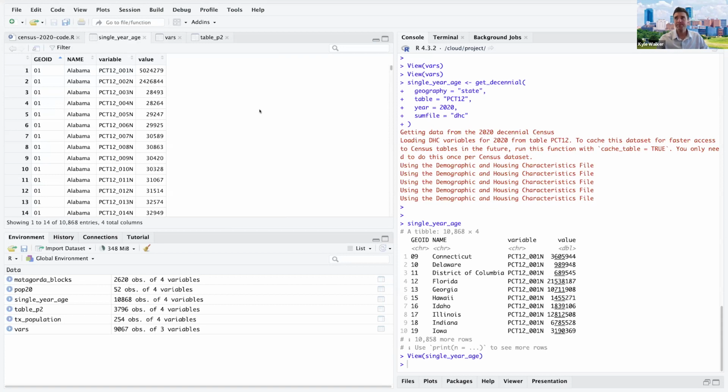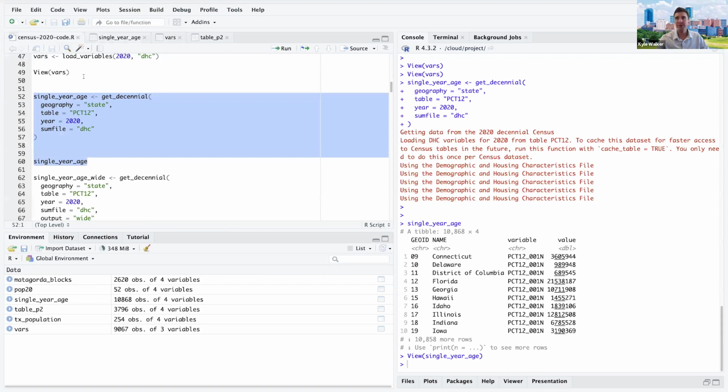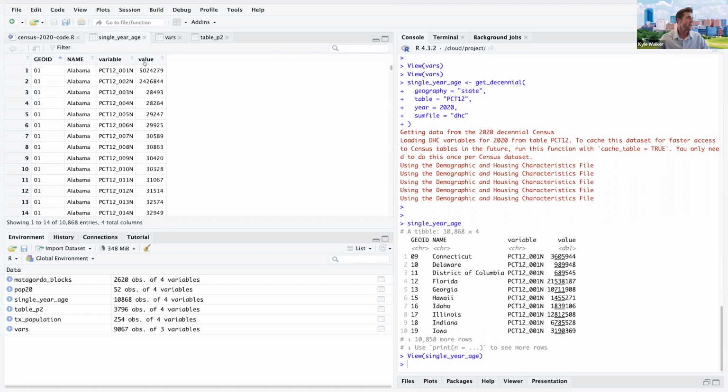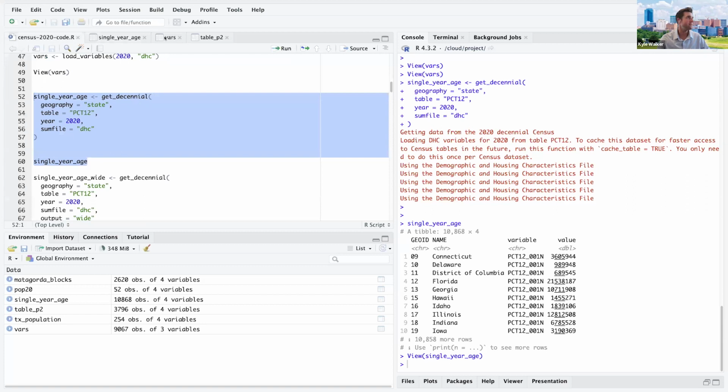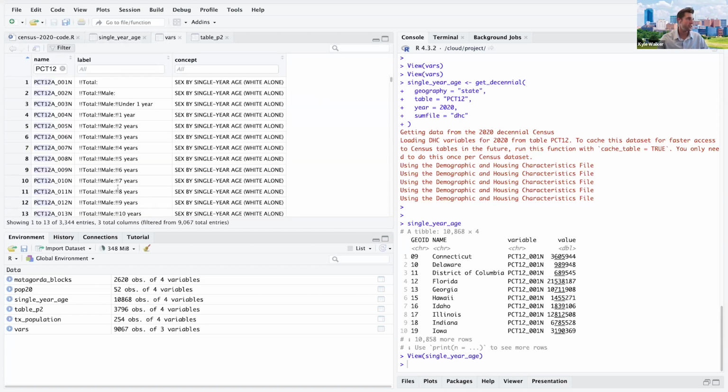It's an interesting question. I do want to engage that one question. It would be handy if the labels returned were friendly column names without the exclamation marks. That is a good question to think about. I've seen some people do implementations of this, and the code to do that is a little bit more advanced than what we're covering in today's workshop. I've often had people ask, why do you make me look up these census ID codes? Why can't I just type in 2-year-olds and get data for 2-year-olds? And I have resisted that because I want people to know exactly what data they're pulling. There are a lot of variables that are sort of repeated for different breakouts, and they have similar names in the census and in the ACS.